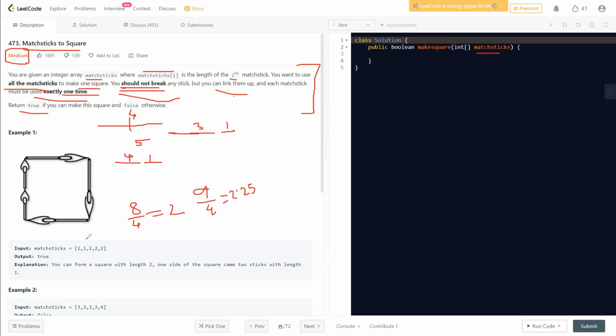Before even moving into a solution, we can realize that if the sum is divisible by 4, then we are sure that we can think of finding a solution to that. But if the sum is not divisible by 4, we cannot think of finding a solution to that. So 9 is not the case in our example 1. Let's understand what case we have over here.